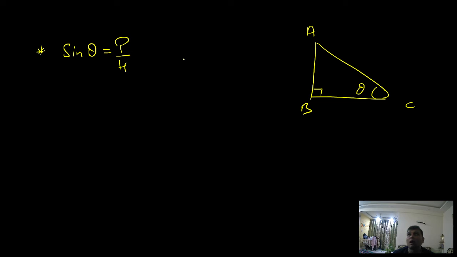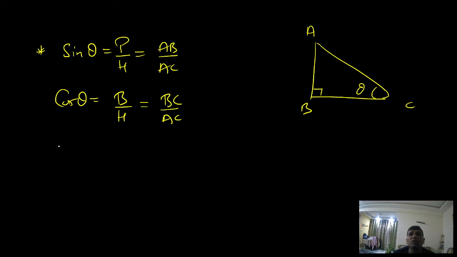Now for this arrangement, theta as I have taken at point C, the perpendicular is going to be AB and the hypotenuse is going to be AC. So we have got AB by AC as you can see here on the board. Next we have got cos theta. Cos theta is basically base by hypotenuse, and cos theta here will be BC by hypotenuse, and hypotenuse is the same, that is AC. Next we have to see sec theta. Sec theta can also be written as the reciprocal of cos theta. So the formula will simply become the reciprocal of whatever we had in cos theta. It will become now H by B.